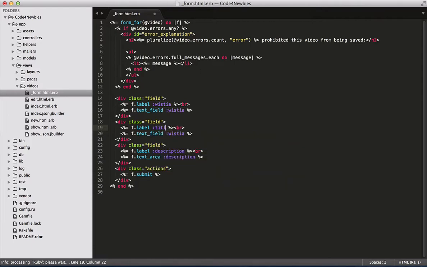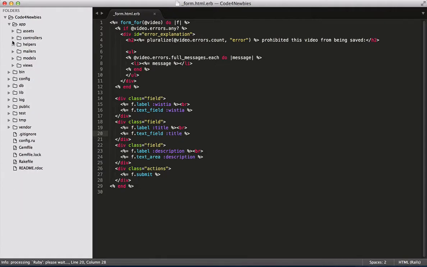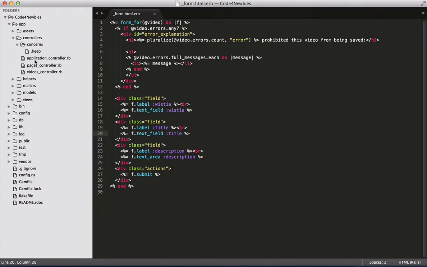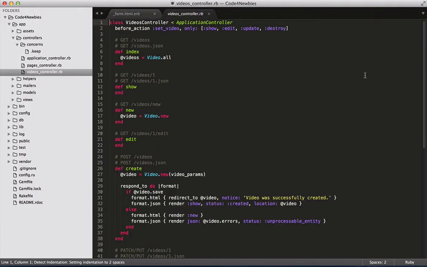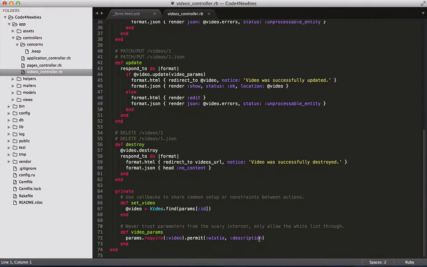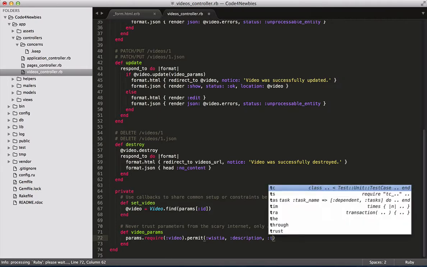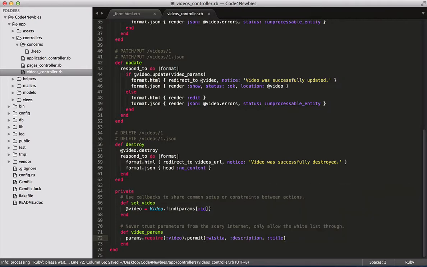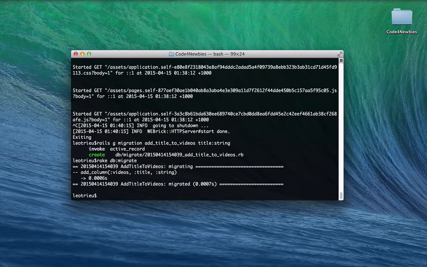This one is called title, and title for this one. I'll save it. The second place is app/controllers/videos_controller. If you scroll down, here we're going to add the column title. That's it. Back to the terminal again, and now we're going to start the server.